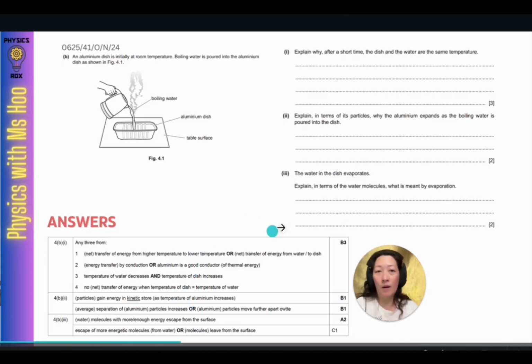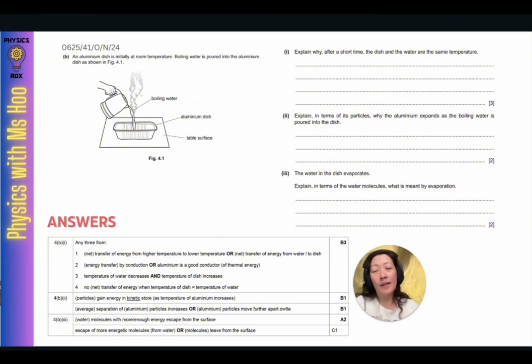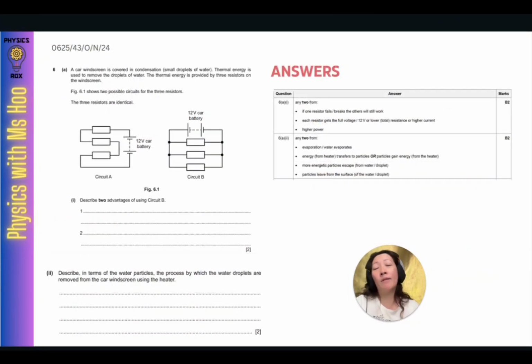and explain that process in terms of what's happening with the water molecules. Now don't assume that an entire block of question is always necessarily from one unit only. It is possible that sometimes different units could be combined into the same question. So for example, from the winter 2024 paper variant 3, you can see that question 6 looks like an electricity question. For question 6A, they're showing you 2 circuits with 3 identical resistors.